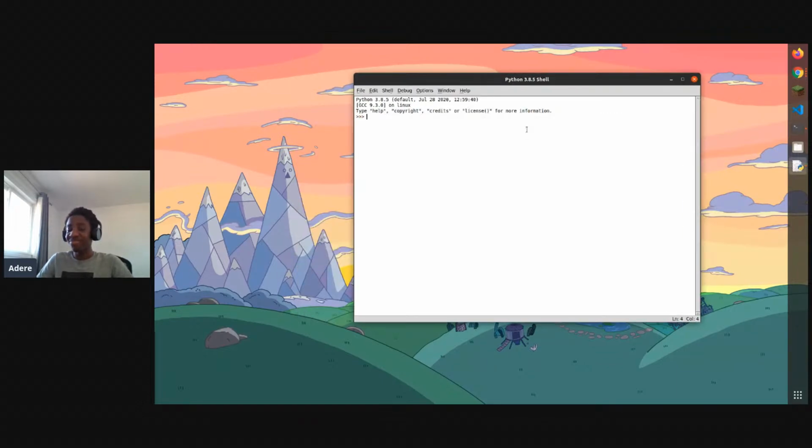Okay. So if you have the IDLE open, you should be able to see a little bit of information about the Python version you have. I'll say some facts about the operating system once again. For me, it says something on Linux. I'm on Linux, and my Python version is a little bit older than yours. It'll also show the date, I believe, that it came out. So it's just a little bit of information. This is what it should look like when you first get it.